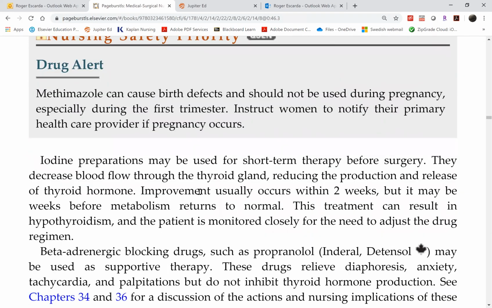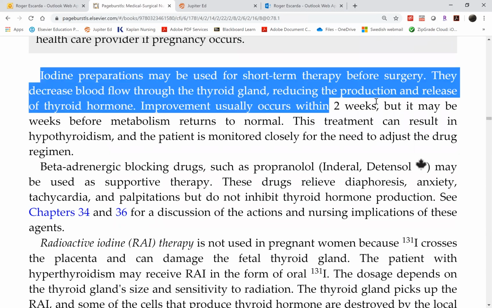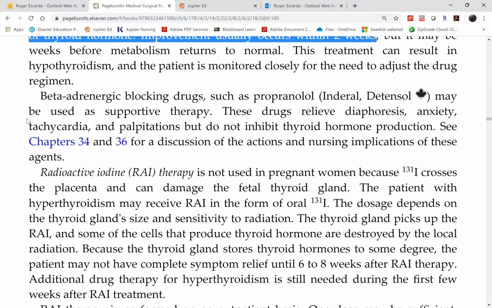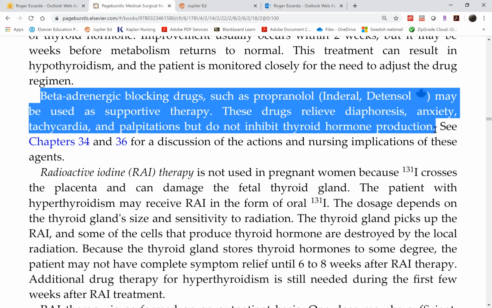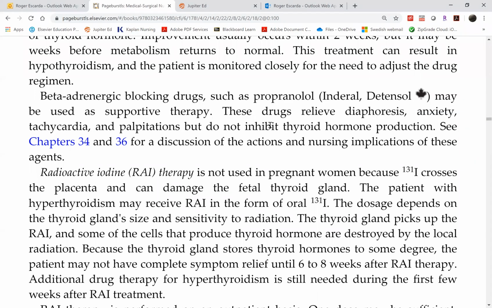Okay, so pre-op, we give the iodine preparations for approximately 2 weeks. We should see an improvement. The thyroid gland should begin to shrink together with the thionamide therapy. And beta blockers are given here, although beta blockers have nothing to do with the thyroid gland itself. However, this drug is used to relieve the adrenergic symptoms caused by the hyperactive thyroid gland, the high levels of T3 and T4, which will make the patient really nervous. These symptomatic effects, high heart rate and vasoconstriction, are very uncomfortable feelings. So the patient will be put on propranolol. Among all other beta blockers, this is what they use.